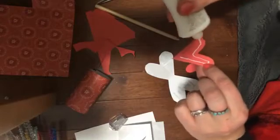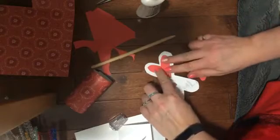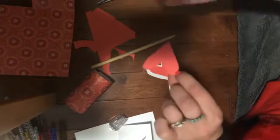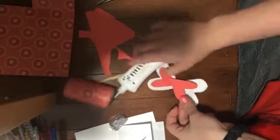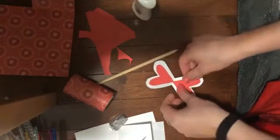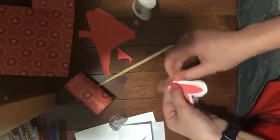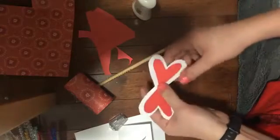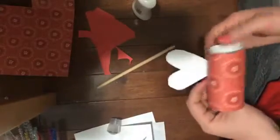So you can use a glue stick or some liquid glue, whatever you have here, to glue these hearts onto your wings. So we'll do that, and you don't have to do this in red. You can use whatever colors you want to use, whether it's red, which is a good Valentine's Day color, or you could use pink or purple or whatever your favorite colors are. It doesn't have to be Valentine's Day colors. So there are our wings.